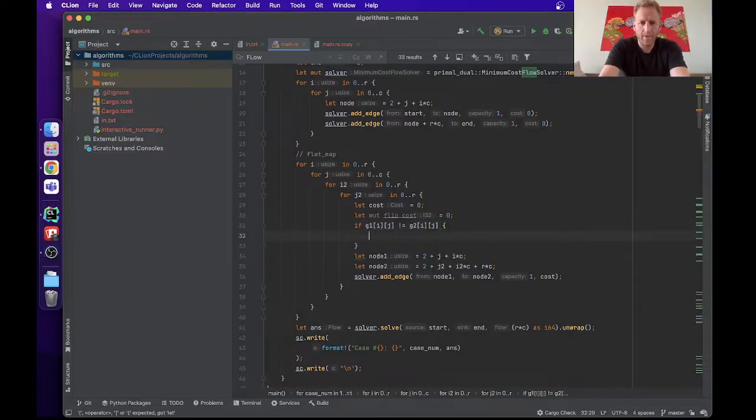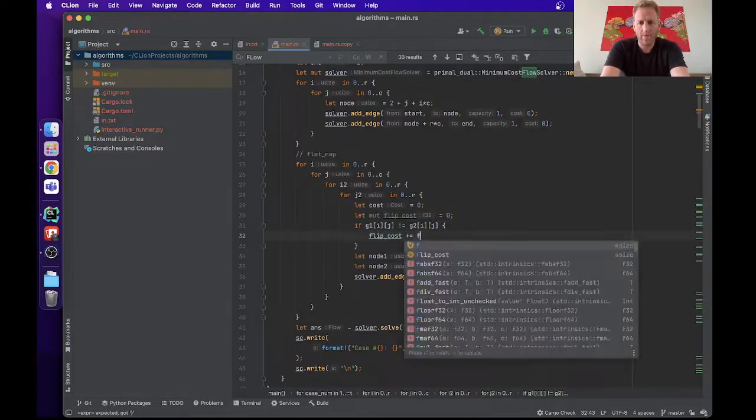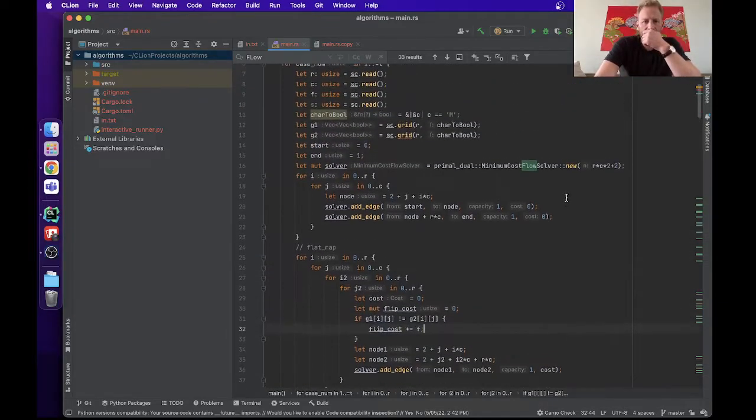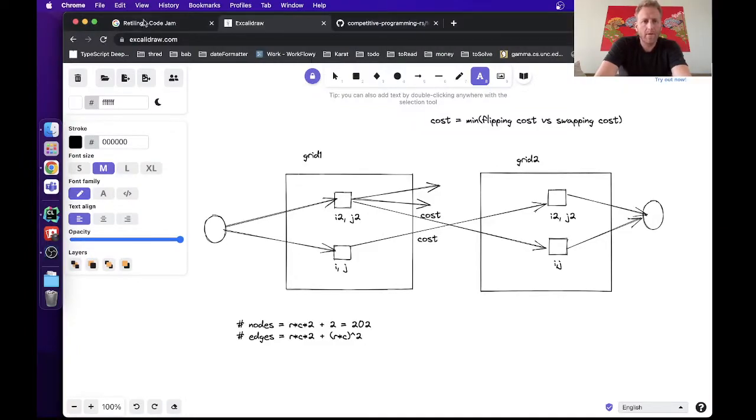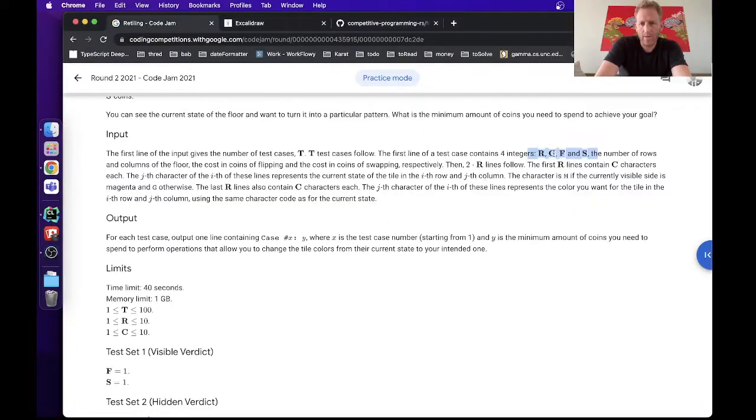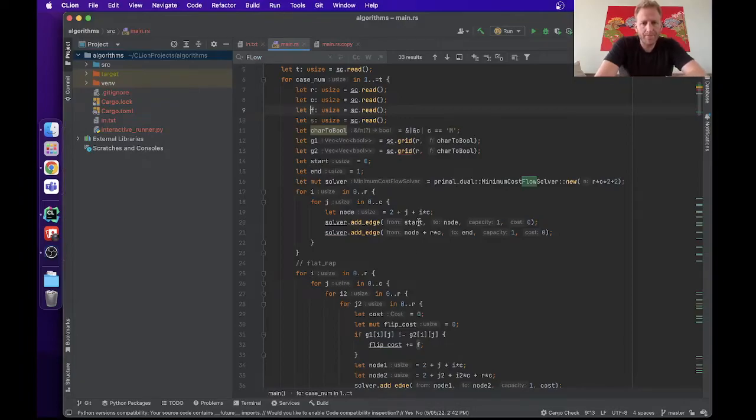It means the flip cost will plus equal the flip cost, which I've got here. Just want to make sure I got those the right way around. Yep, the flip cost is first.